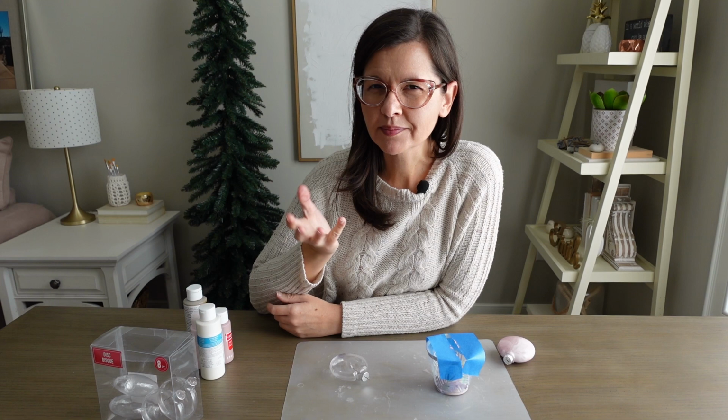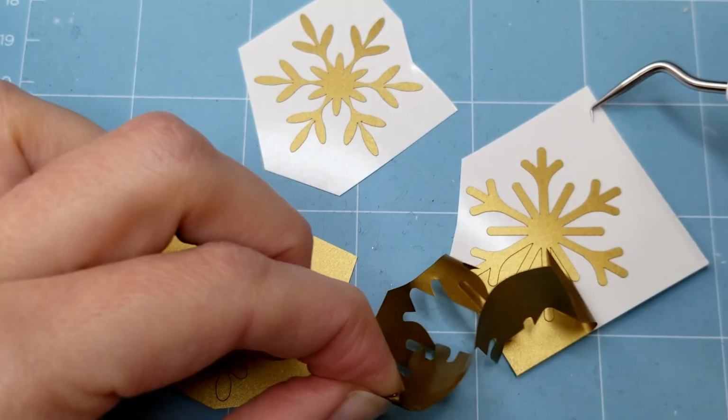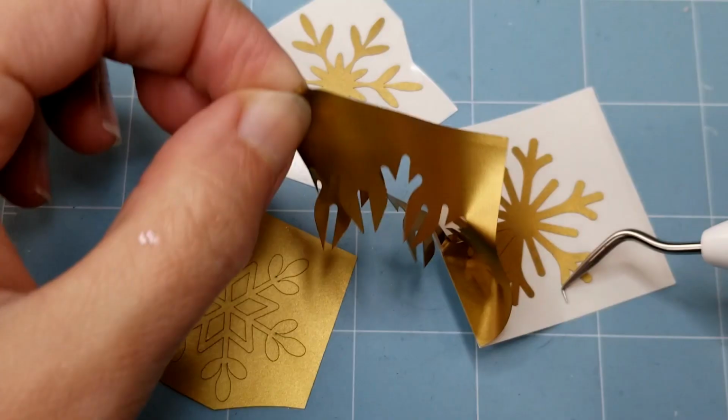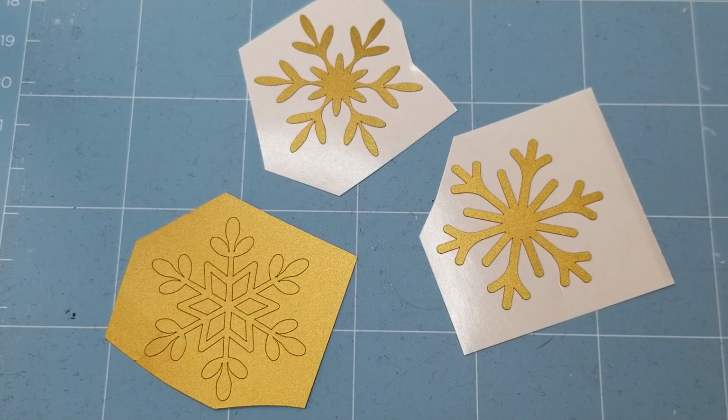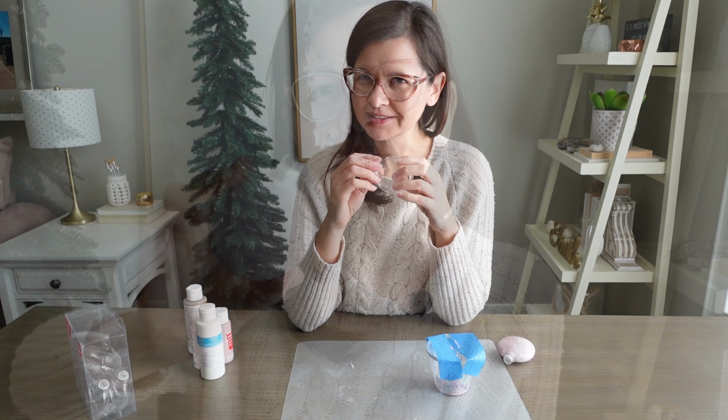I was thinking, since this is a Christmas video, maybe I should do something kind of Christmassy. So I'm going to start with these ornaments that I picked up from Michael's. And I cut out some snowflakes in gold with my Cricut. But I was thinking, a gold snowflake on a clear ornament, that's kind of boring. So let's have some paint fun. This one I did earlier, and I used two shades of pink and one white. But now I want to add some gold.